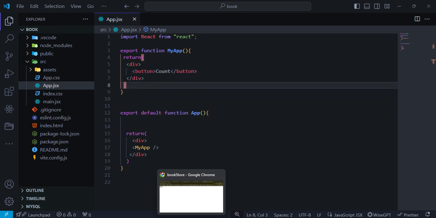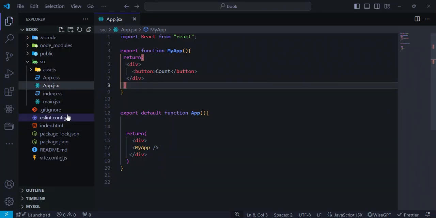Now let us come back here. As you can see, everything is good. Now we have our button here. We can click, but it doesn't do anything at all. I will show you later. But the button is at the top, right? But I just want to use CSS. I told you last time, but let me show you how to use CSS.